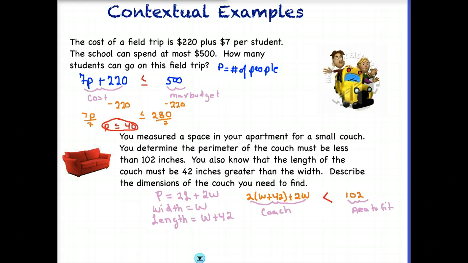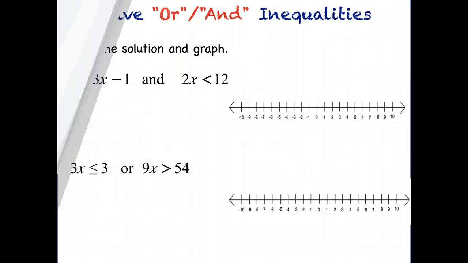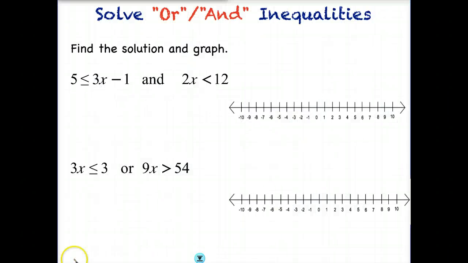All right, let's move on. We are going to do a few more problems of graphing and solving, and these are a little bit different because these are compound inequalities. They have an and in the middle, if you notice in the top one, or an or. And the way we represent them is a little bit different. Solving them, however, is the same.